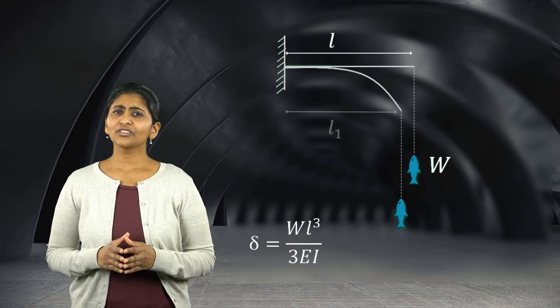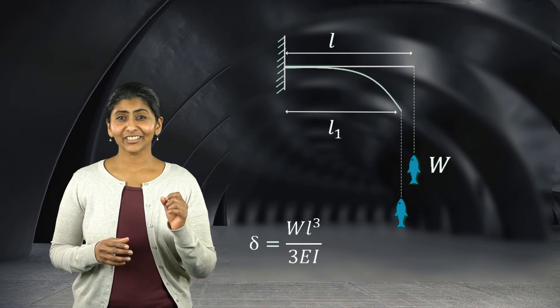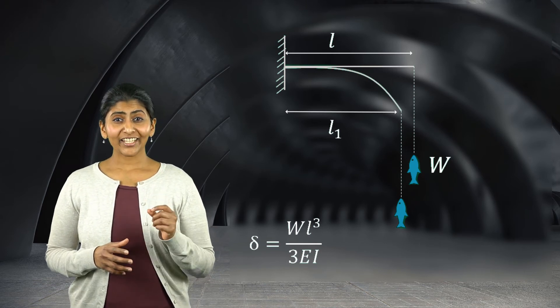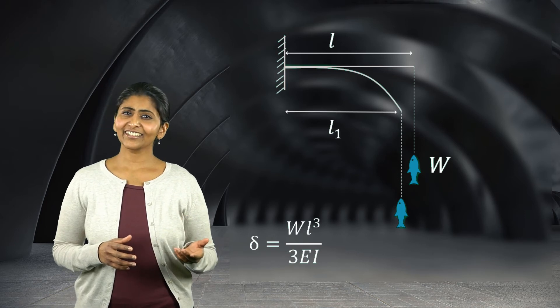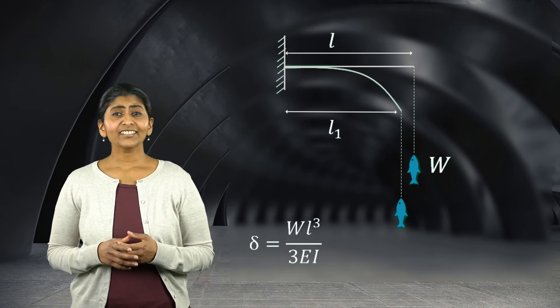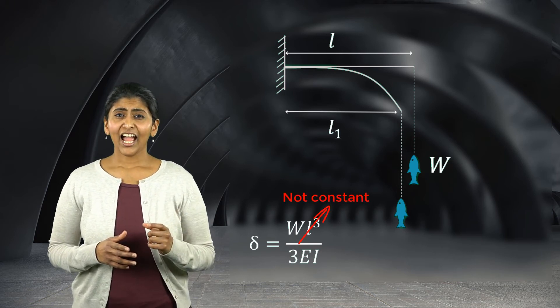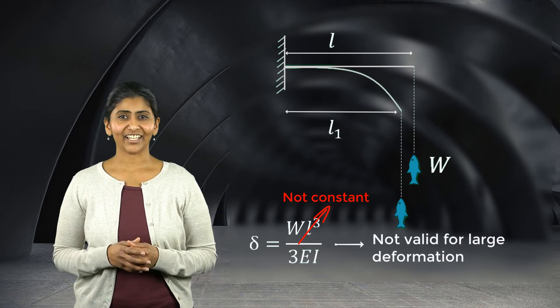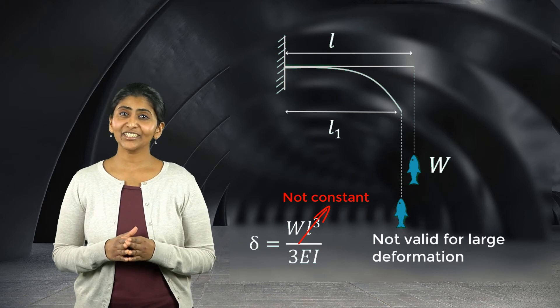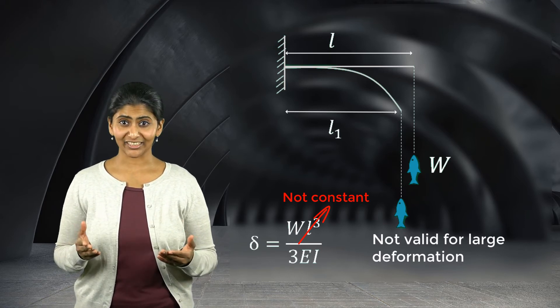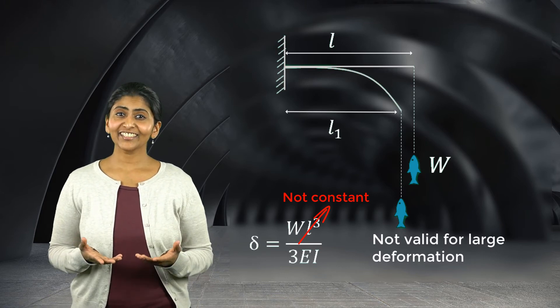But the length of the pole does not remain constant if there's even slightest deflection. At very small deflections, the change in length is negligible and this relationship is valid. But as the deflection increases, the change in length is noticeable and therefore this equation is no longer valid. This shows how the results deviate from linear behavior at large deformations and why it is important to consider them while analyzing bolted structures.